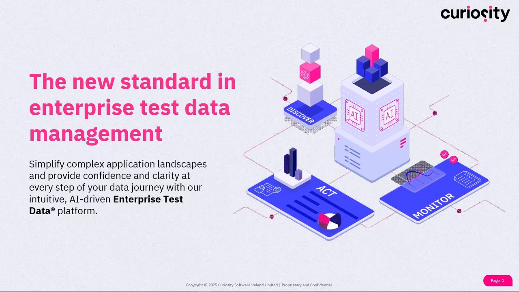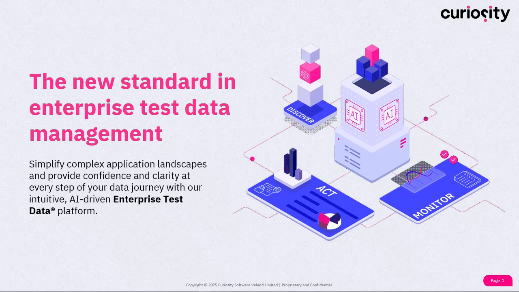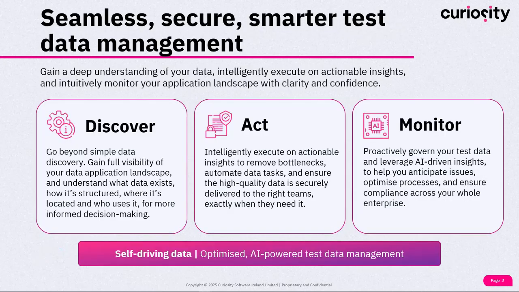In this video, we're going to be looking at the new standard in enterprise test data management. The data landscape has changed. There are lots of new challenges which demand modern solutions to keep up with enterprise complexity and compliance. Curiosity has innovated a new framework for seamless, secure, and smarter test data management.